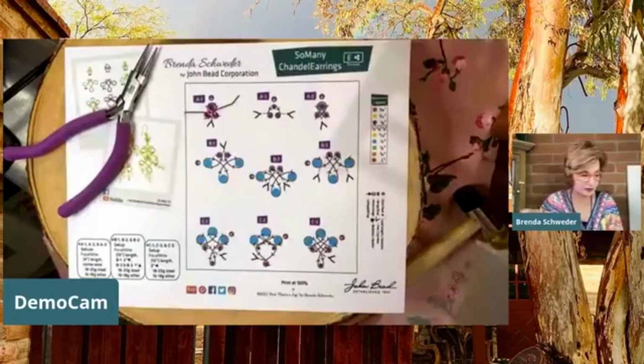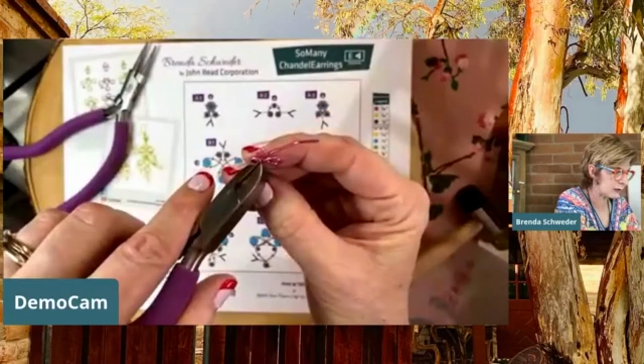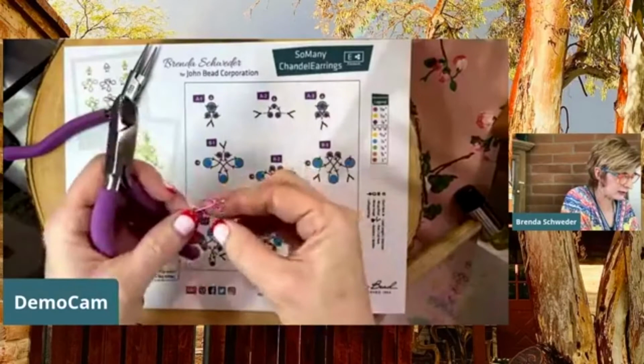Perpetually losing my tools. So right here where the wire is starting to overlap, I'm just going to get in there and cut that, where it overlaps, so that when I push it down, when I flatten everything, that is going to lay flat and nothing is impeding it from itself. Okay.